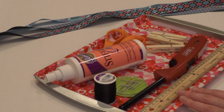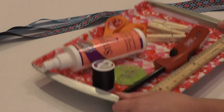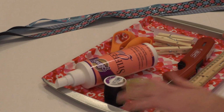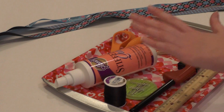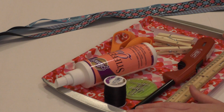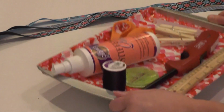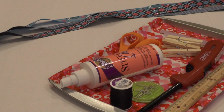Okay, and if this looks familiar, it is actually a cookie sheet that I have lined with duct tape, and this is what I use to hold my supplies that I'm working on. I can just put all the supplies that I need right here, just in case I'm not working in the same room as my craft area. So yeah, I just like it. You can pick it up and go. That's how I like it.